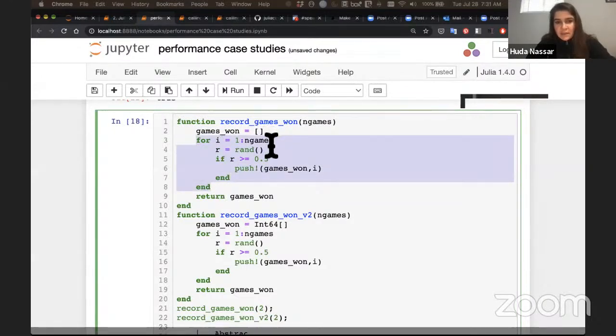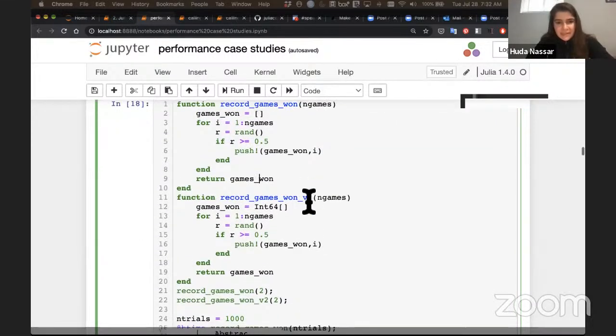From 1 to the number of games, we toss a coin. If the coin is above or equal to 0.5, we push into games won, which is the vector we're interested in saving all the games won in. Eventually we return games won. Here's a very slight difference.